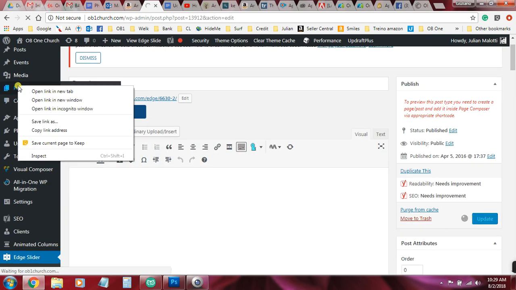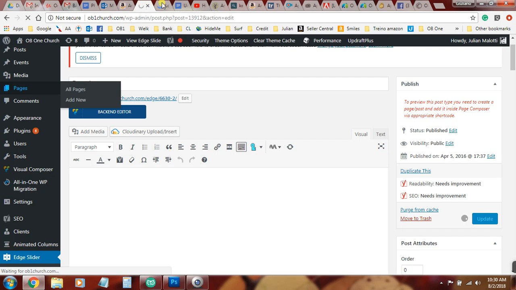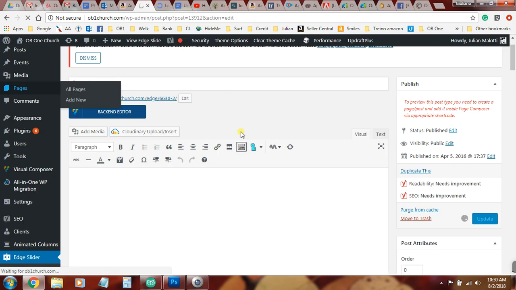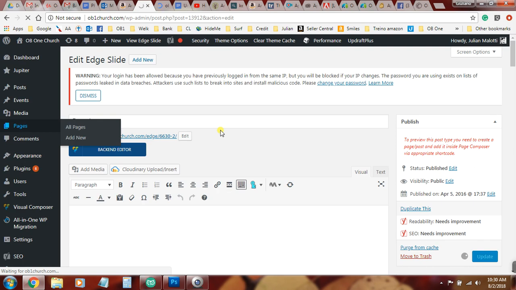Then we're going to have to go to the pages. We have to tell our website what pages you want that banner to be displaying in. When you open up pages, I like using different tabs because I always like to go back to the banner if I need to make some changes, because I always test everything that I do to make sure that it looks good.